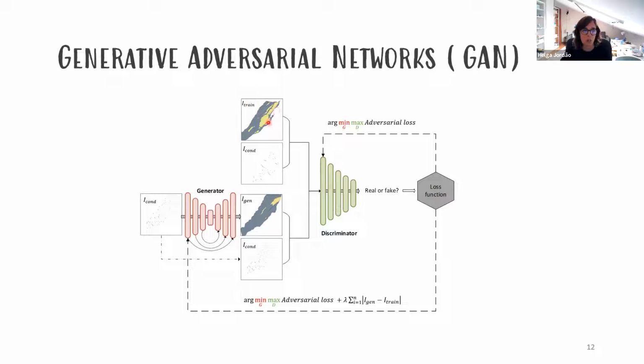With that, we optimize the generator, but we also have the absolute difference between the fake image and a real image. The discriminator is updated only via adversarial loss, so we give a pair that comes from the data set, which we call the real pair, and pass it through the discriminator. At intervals, we also pass a fake pair, and we optimize the discriminator just via the adversarial loss.